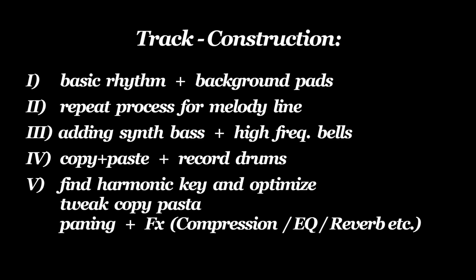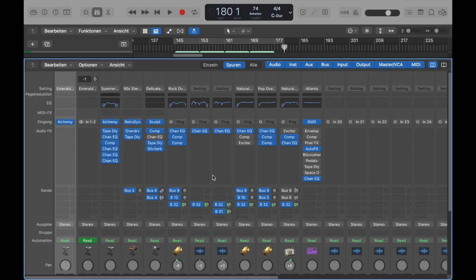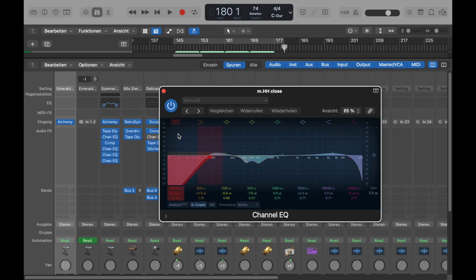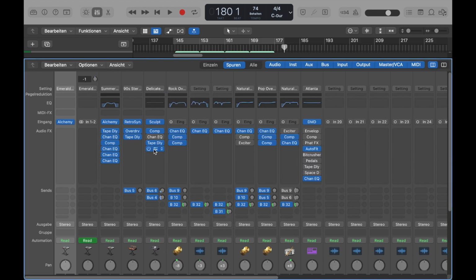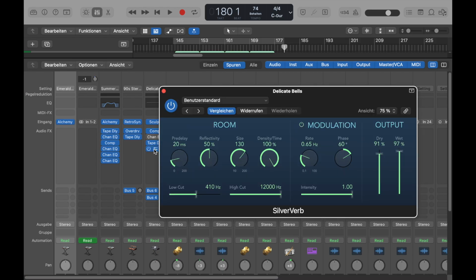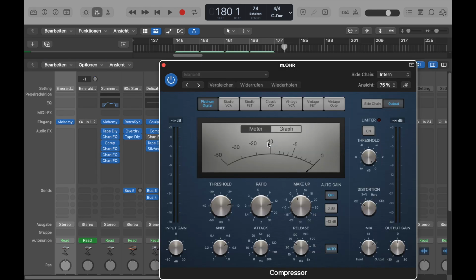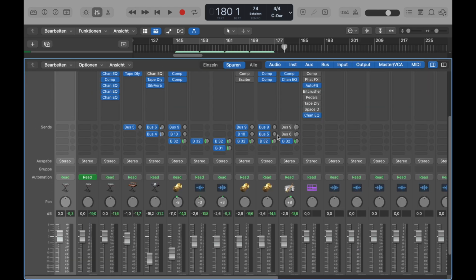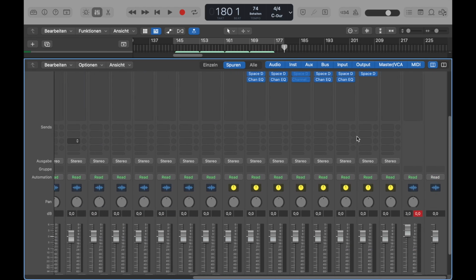Third, I panned a lot of the signals, including the drums, so the whole audio image would broaden. And fourth point, I added several effects to all channels, which altered the sound overall and would make everything fit better into the ambient kind of label. Reverbs, compression, EQs, all the good stuff that I have no clue about and just turned a lot of knobs until it sounded, well, different.